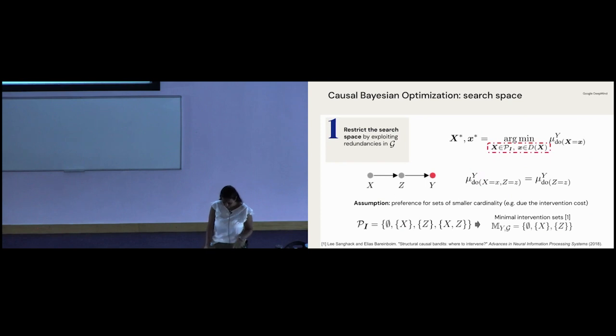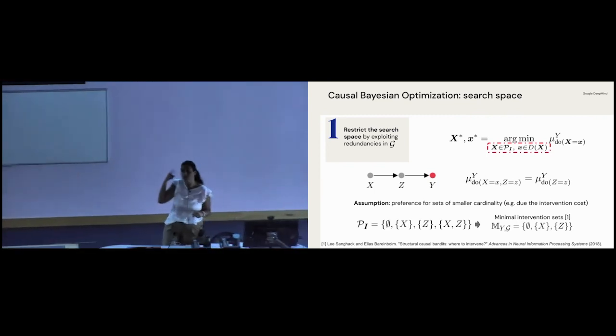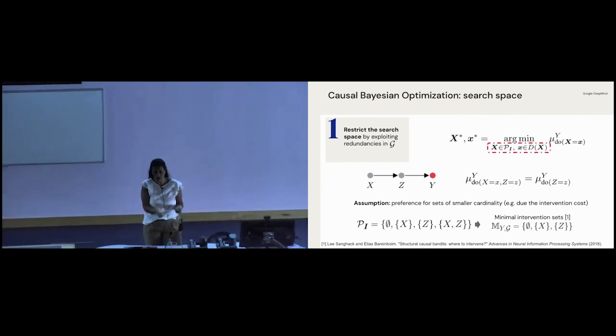Okay, so first thing is how to restrict the search space. We want to get rid of some of the possible interventions that we can do by ensuring that the solution of the optimization problem is kept within the search space. So I want to say, maybe I don't need to intervene on statin, aspirin, and calories intake because there's another intervention that is less costly and that will allow me to get to the same output.